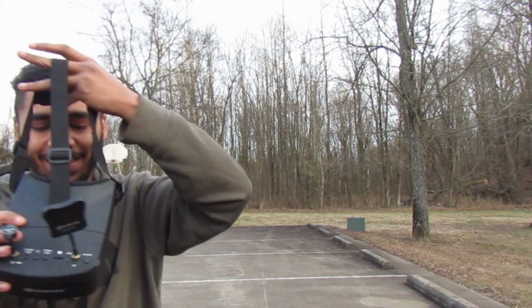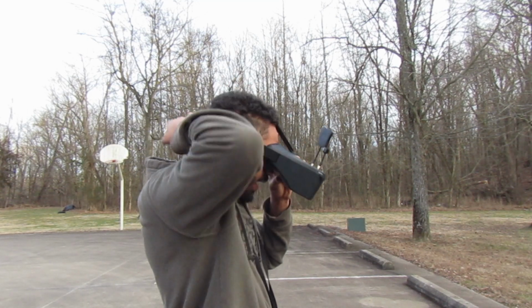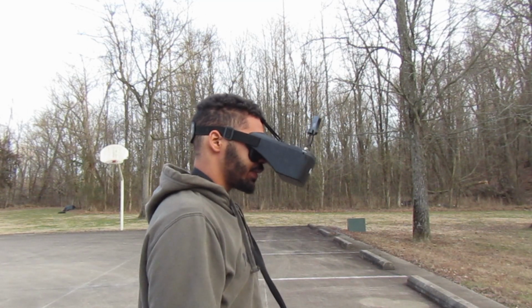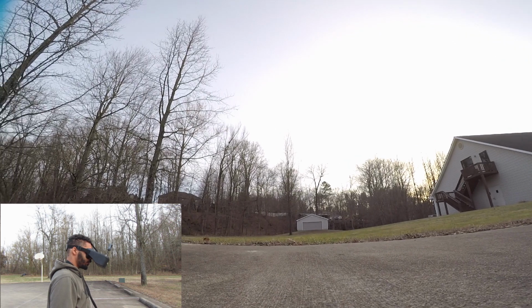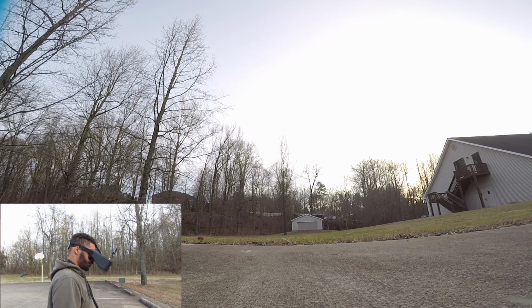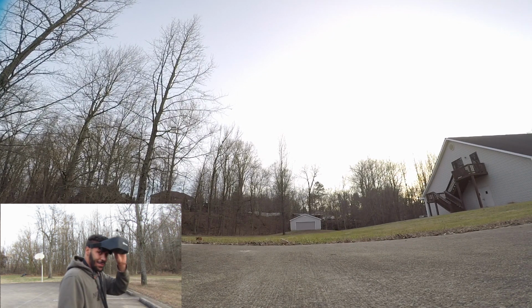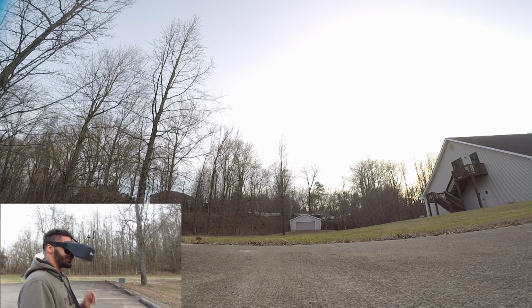Alright. Okay. The question is, let's see if frame matters. Oh man. Have not flown this either, so this is going to be interesting. Oh man, it's touchy. Make sure that GoPro is recording. Yeah, we're good. But man, I have pretty much the same battery inside of each quad. I think this has a higher pitch prop, but that should be the only reason why it's crazy good, or going crazy.